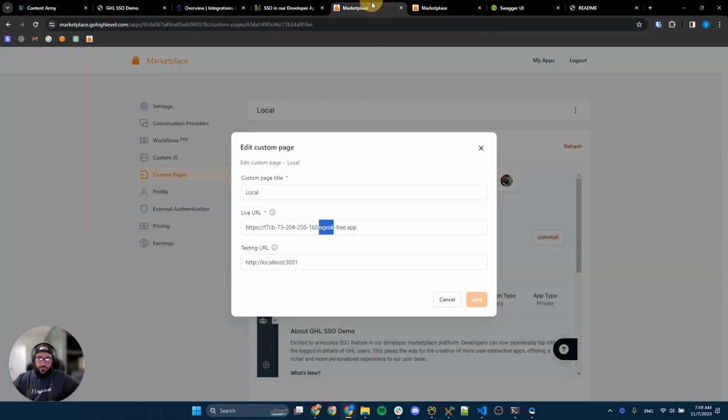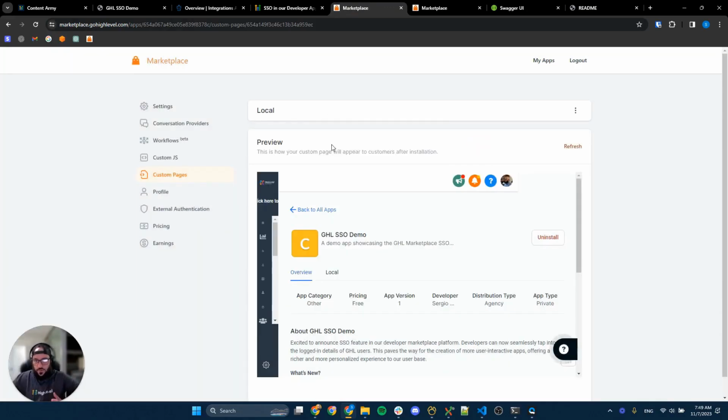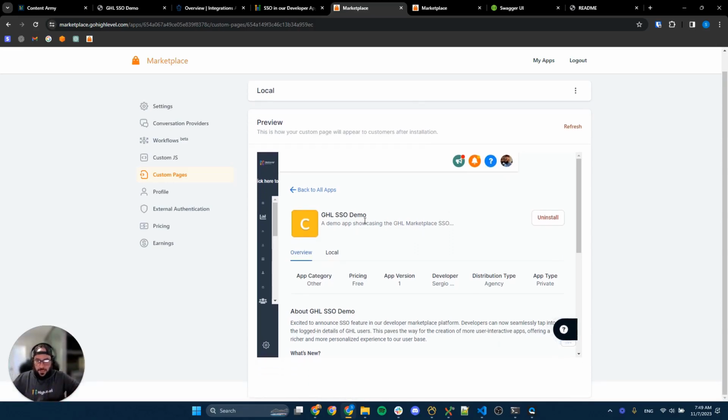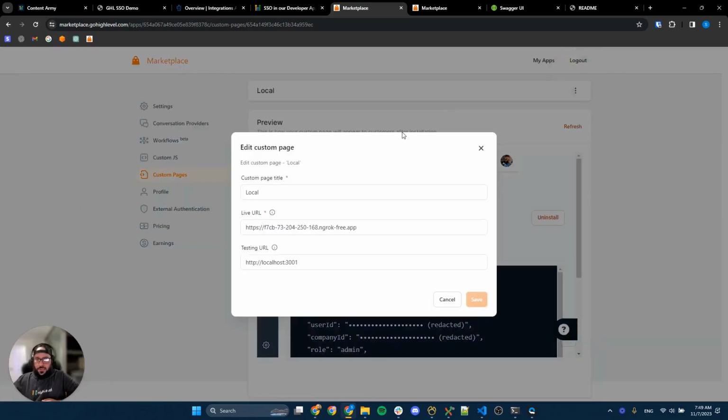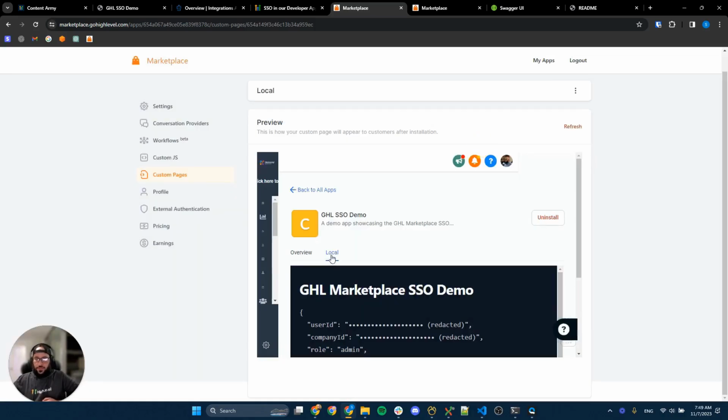Okay. So let's say you created your custom page. Once you do, the marketplace is going to show you the application, as long as you're logged into a HighLevel agency, it's going to show you what users will see when they go into your application details page. And if you notice here, I called my custom page local, and that's what shows up here.